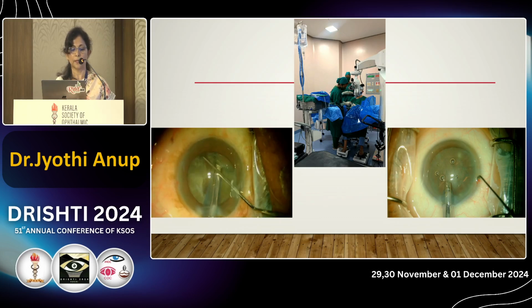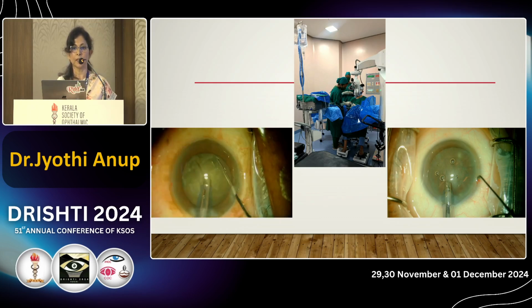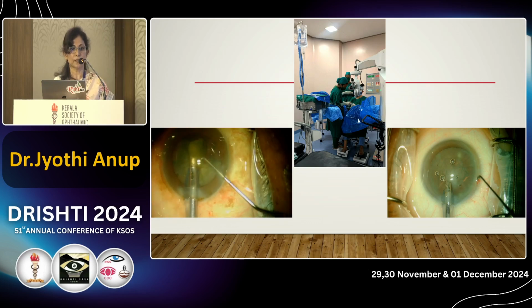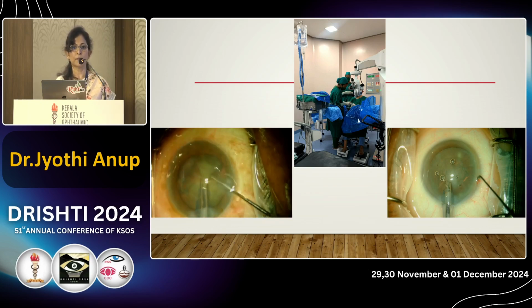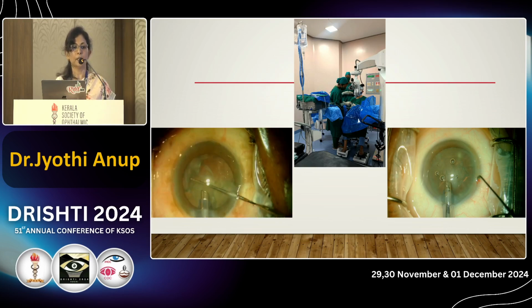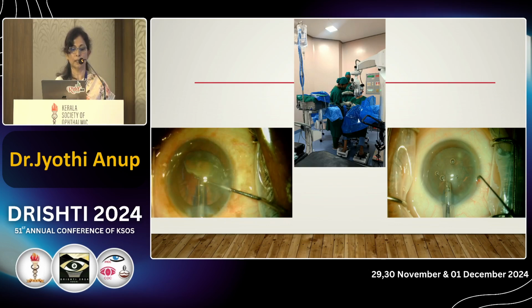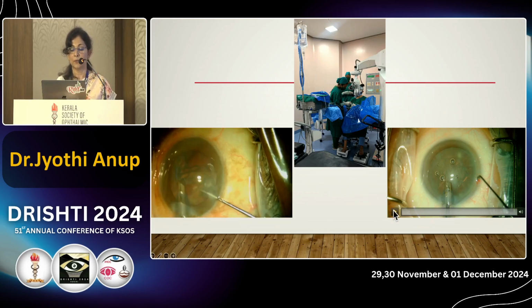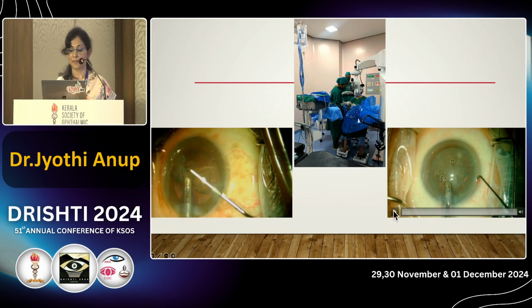And for emulsifying the nucleus, you have to increase your vacuum. There is a different setting in the phaco machine for that. And for a beginner phaco surgeon, it is better to inject visco before emulsifying each piece, as invariably you will be liberating some phaco energy, and that can spoil your cornea. So it is better to inject liberal viscoelastic, especially before emulsifying the last piece.